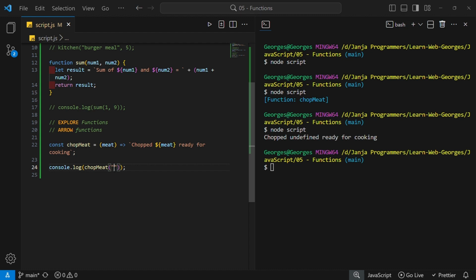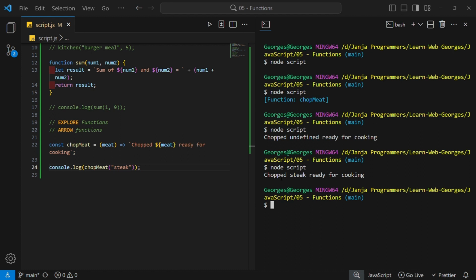So now let's pass a value, let's say steak, as an argument to that function. When we run the console, you see that chopped steak is ready for cooking. And there we have our chopMeat function. In a single line of code, you define the function, and in the next line, you just call the function. So you see that the arrow function makes work easier for us.